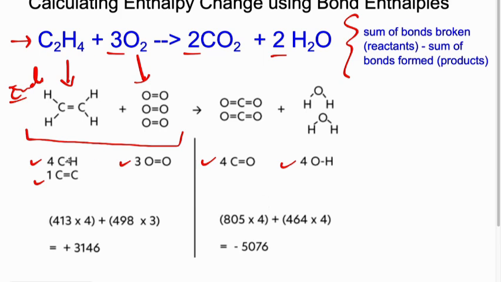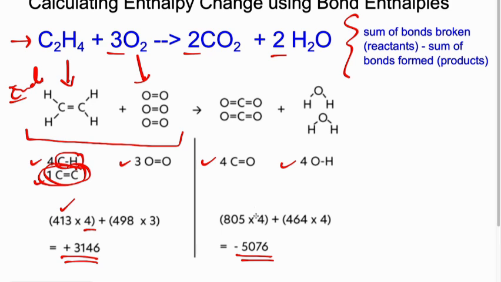What I'm going to do now is go to the table and find the value of CH, which is 413. I think it was 412 listed on mine, but it doesn't matter. Use whatever data booklet you have, and that's multiplied by 4. And then I believe in this case we are missing the carbon-carbon double bond. Okay, so that's not a very good example. However, you'd have to do this times 4, and then you would also have to find the enthalpy change for that. So these numbers are not entirely accurate.